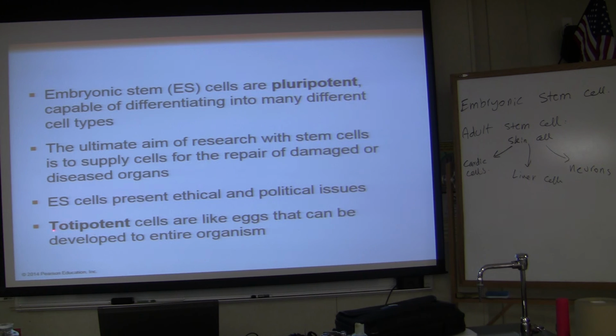Totipotent and pluripotent, these two terms, I'm hoping you would know them for quiz or exam purposes. I bolded them. Totipotent cells are like egg cells that can develop into entire organisms. Toti comes from total. It means these cells can become entire organisms. A human egg can become an entire human, so they call them totipotent. The cells you get from embryonic stem cells are pluripotent. The cells can become a variety of cells, many cells, not the entire organism. Okay.